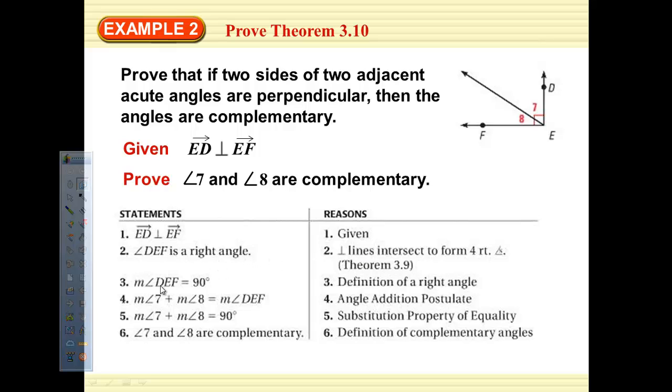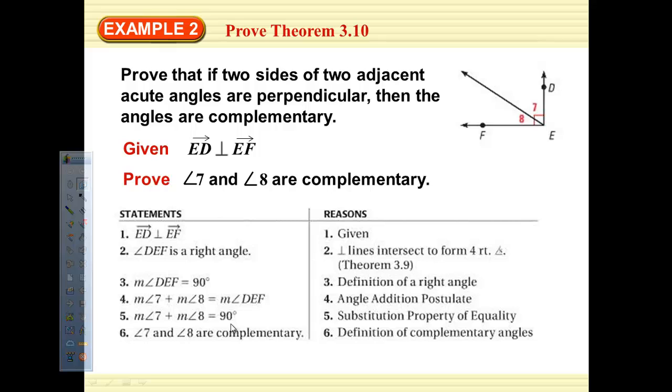Since DEF is a right angle, we know that it's equal to 90, and again, when we go from the name of something to what it means, or from what it means to the name of it, that is a definition of, in this case, a right angle. Now, we know DEF is made up of 2 angles, angle 7 and angle 8 added together give us DEF, and since DEF is equal to 90, I would actually call this the transitive property, but they say substitution. So in your notes, this should be transitive here because it's first equals second, second equals third, first equals last.